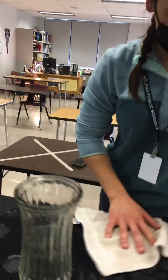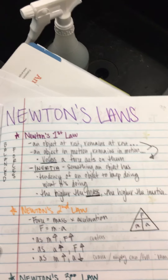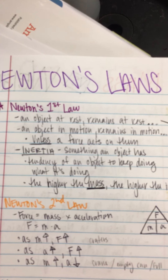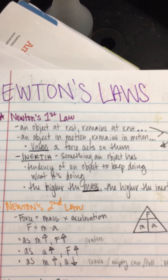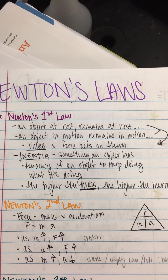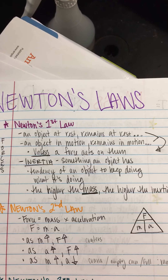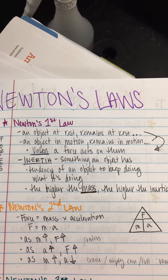So let's talk really quick about Newton's First Law. Today you will be adding a little section in your notebook called Newton's Law. This will go under force and motion, and today you should add Newton's First Law to it. Basically what it says is an object at rest remains at rest, and an object in motion remains in motion — unless a force outside of the object acts upon it. This is a concept we call inertia.